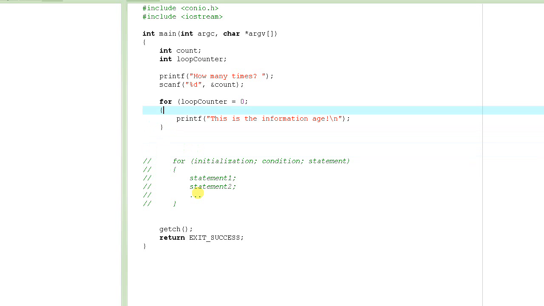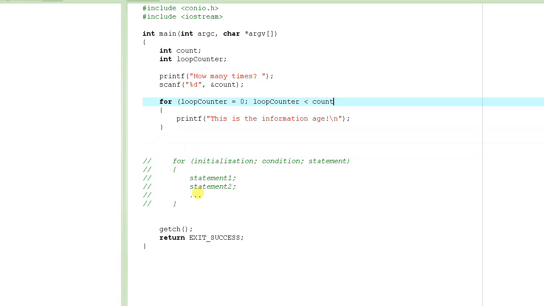So in this particular example, our condition will be that for as long as the number of times you have executed the loop is less than the number of times that the user wants it. The number of times that you executed the loop is being tracked in this loop counter variable, which is less than the number of times that the user wants you to execute, which is captured in this count variable. So we are going to put it here. So our condition part is ready. Loop counter is less than count.